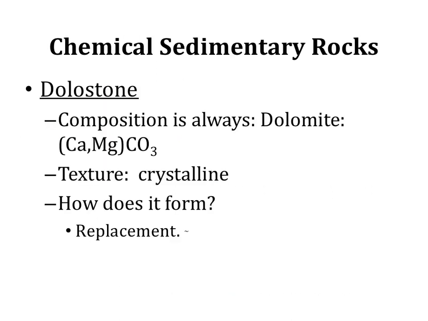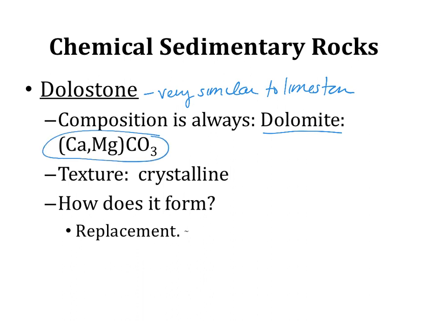The next rock is dolostone, and dolostone is very similar to limestone. The rock that we have here in Rockford is mostly dolostone. It's mixed with some limestone, but people just tend to refer to it as limestone. Dolostone has a slightly different composition. Instead of calcite, it's dolomite. But if you look at the formula for dolomite, it's almost the same as calcite. So if we write the formula for calcite down here, the only thing that's different is that we leave out the magnesium, right? So the only thing different between dolomite and calcite is that there is magnesium in dolomite.